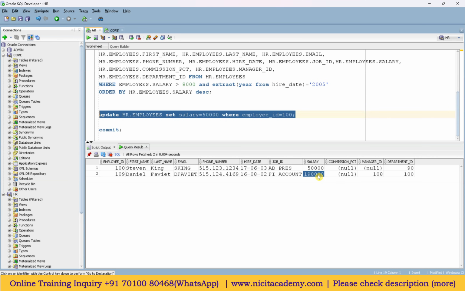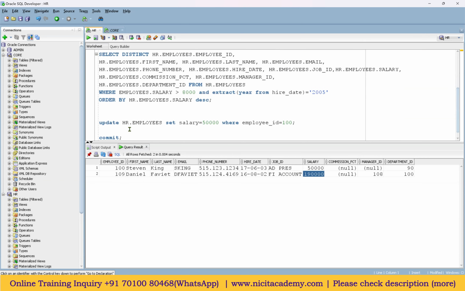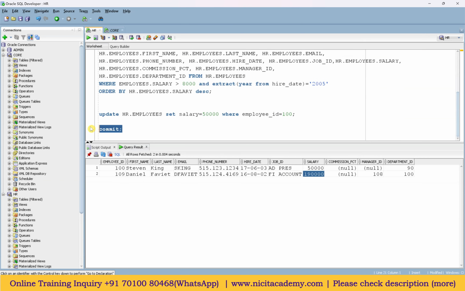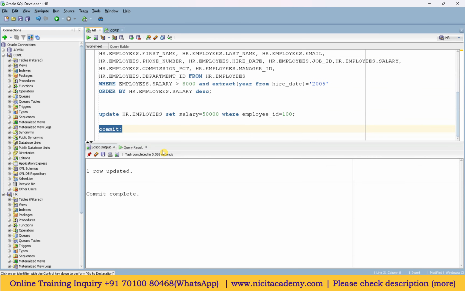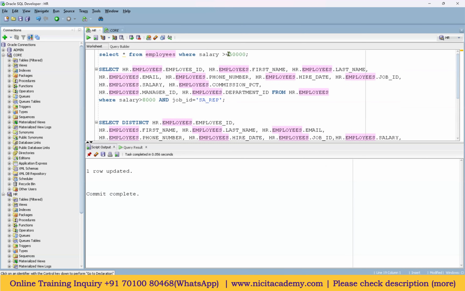In the database, we just haven't committed the session. That's the reason we are in the session itself, and that's the reason we are getting this here. But I forgot to mention the commit. If you have committed it, then definitely it will take 105 only. See here, I'm just committing it. Since I haven't committed this one, these changes did not apply. That's the reason it has one record more previously. Got it?